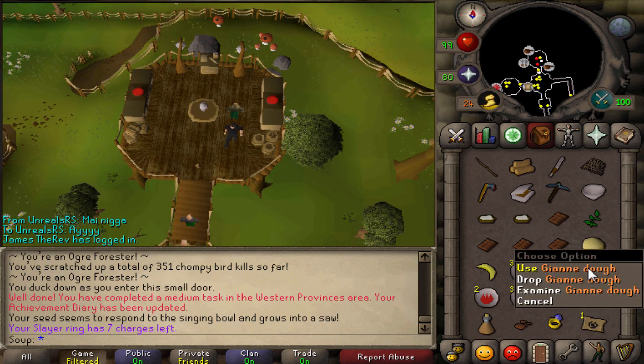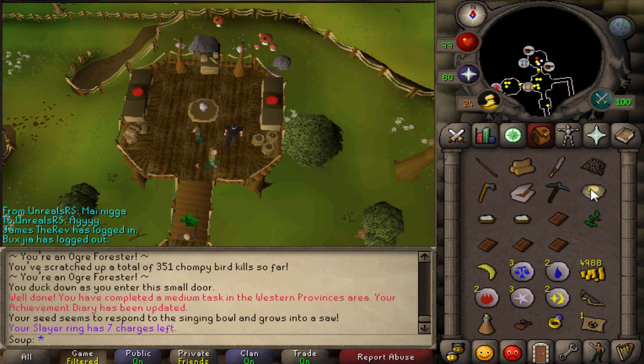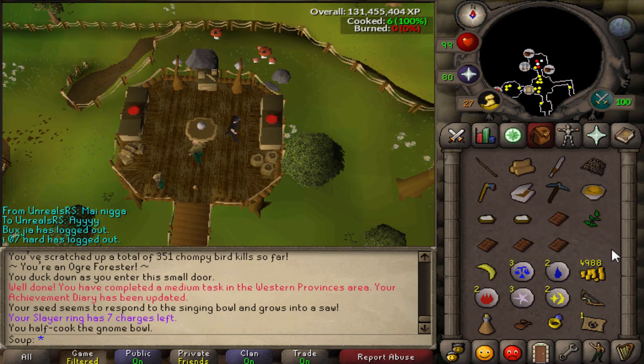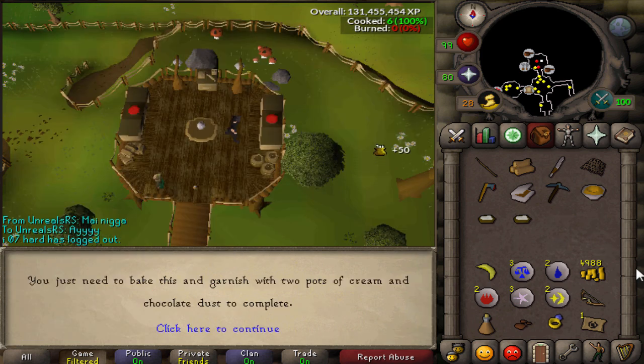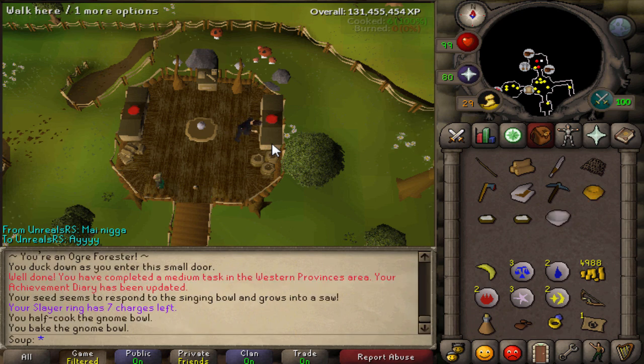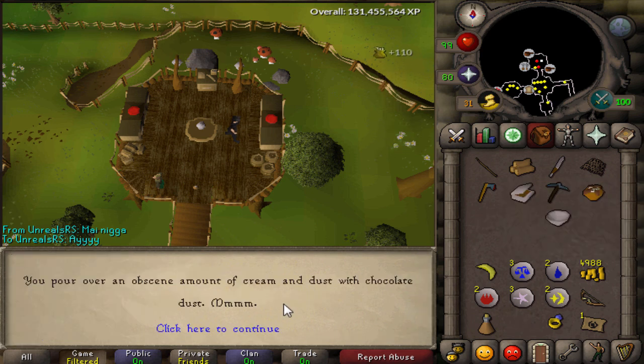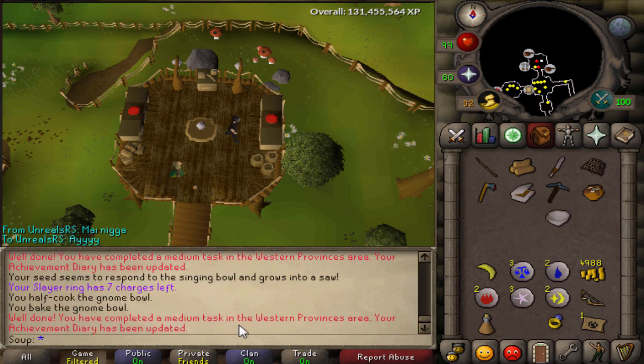So the first thing we're going to do is use our dough on the gnome bowl mold, then use that raw gnome bowl mold on the range here. It's gonna go ahead and cook it. Right click prepare, chocolate bomb, use the half made bowl on the cooker, unfinished bowl, use the chocolate dust on the bowl to get a chocolate bomb, yummy. And that completes a medium task.